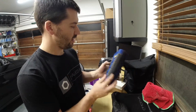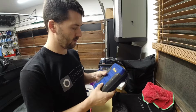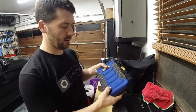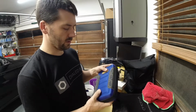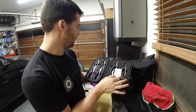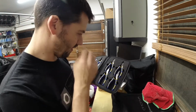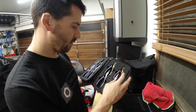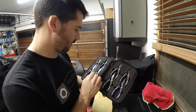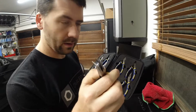So they come in this nice case, zipper all the way around. It's kind of hard but soft, like the headphone case I talked about, where you can squeeze it and dent it in, but it's still like a soft touch material. And then opening it up, here's what's inside. So these seem pretty cool. It's my first time opening them, obviously. So they have a short pair of needle nose with cutters. They have a long pair of needle nose without cutters. They have these right angle needle nose pliers, just like that.